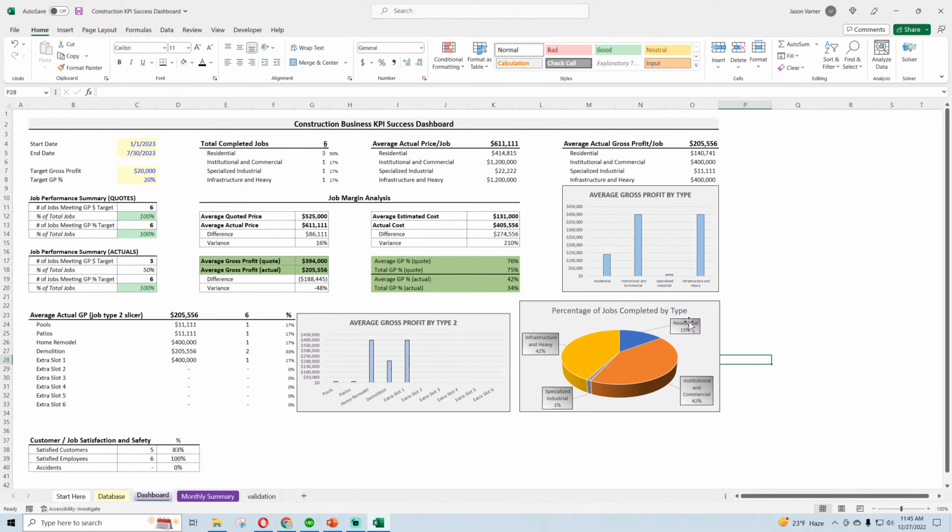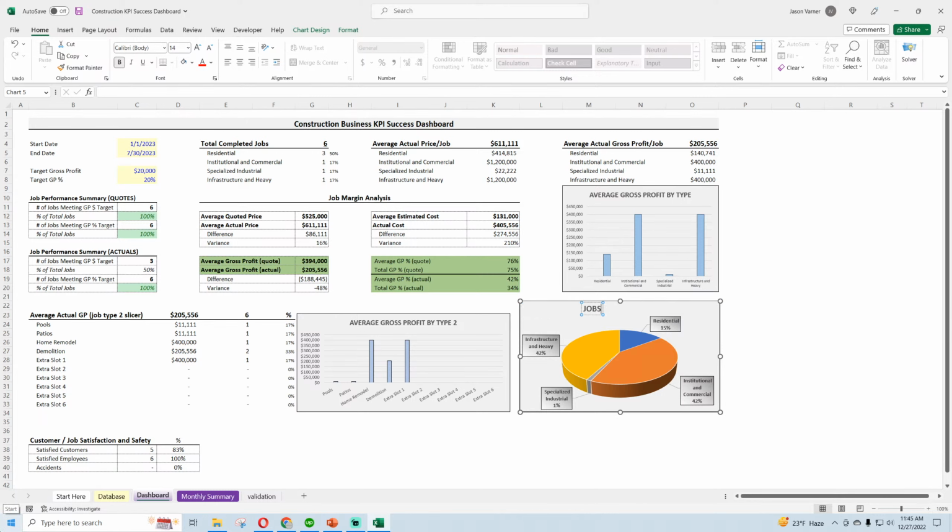Okay. Maybe bold. Put this over on the left. And let's make it smaller.